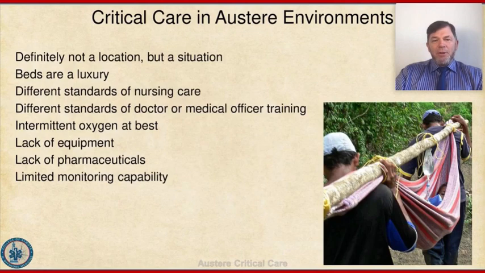There's a lack of equipment, lack of drugs, and limited monitoring capability in austere environments, which means that you need to make up for that deficit. You need to have the critical care skills to be able to provide critical care level evidence-based practice without equipment, without drugs, without monitoring capacity. You've got to do the best you possibly can.